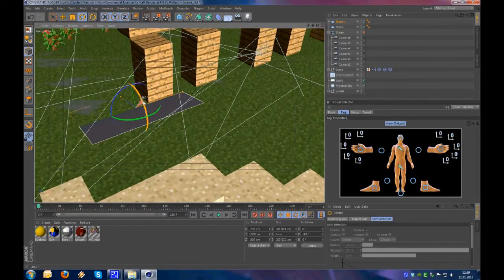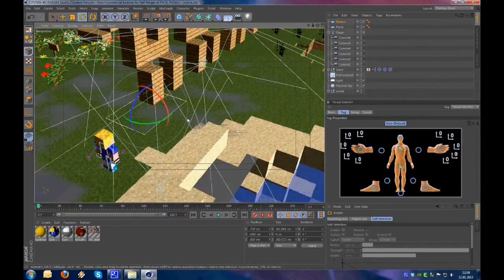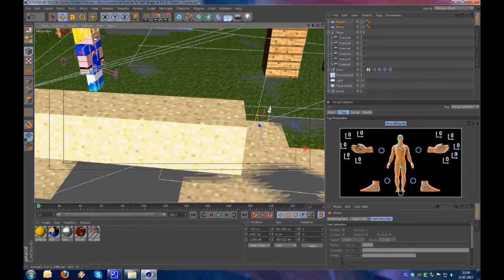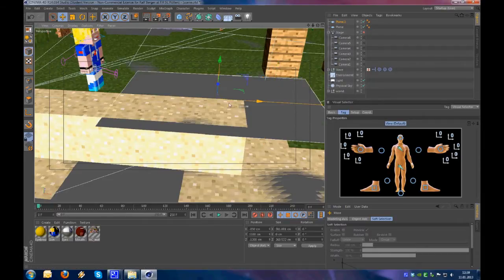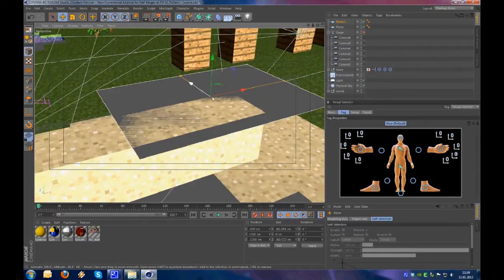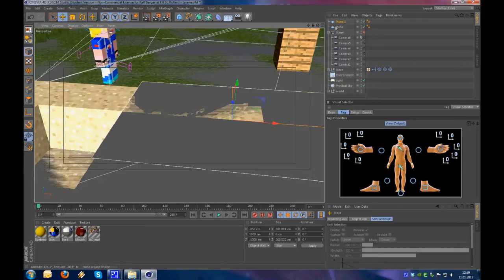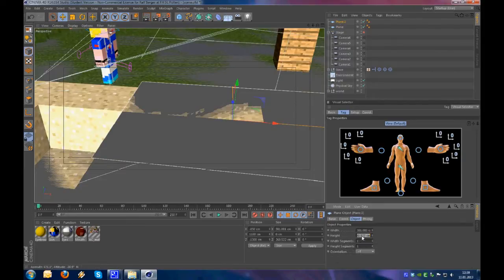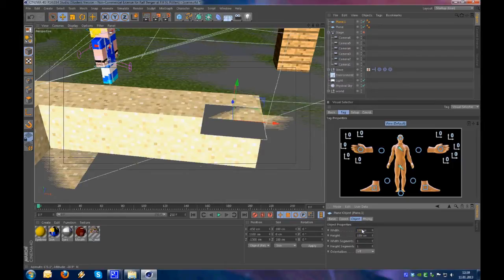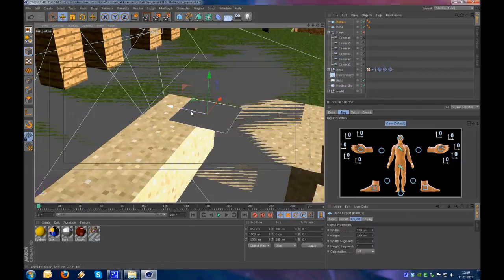Actually, let's try to rebuild this sand part here. Try to make the plane one block, 100 and 100, and as we see it's not perfectly matched here. We have to make the C to 1250.